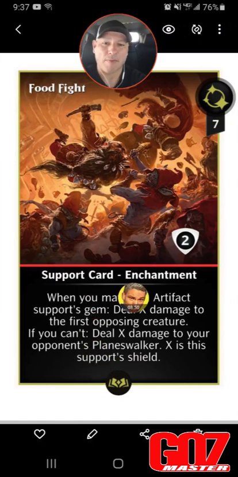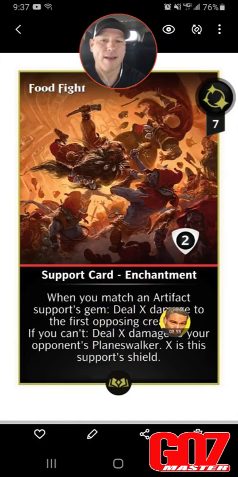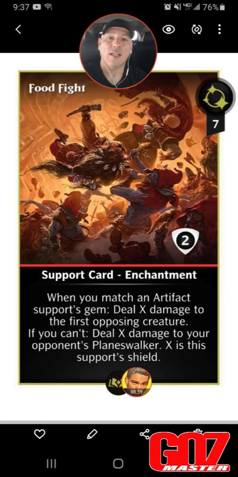Food Fight. 7 mana, red enchantment. When you match an artifact support gem, deal X damage to the first opposing creature. If you can't, deal X damage to your opponent's planeswalker. X is the support's shield. This is beautiful. I love this. This is going to be something that's probably a staple in spell decks, non-creature decks, because it allows you another win con to deal damage.